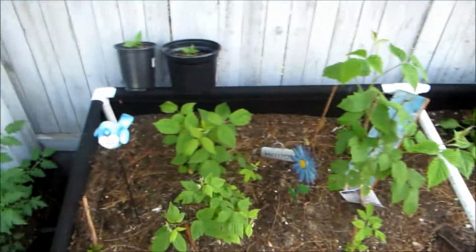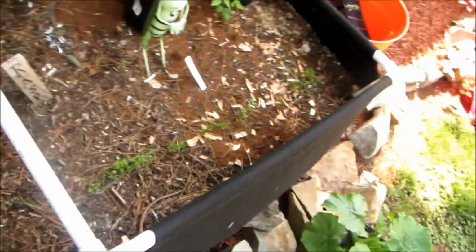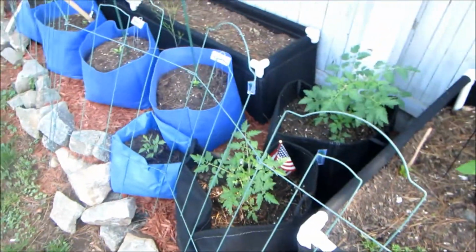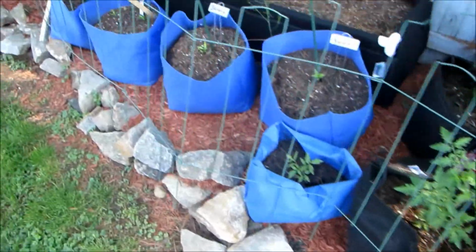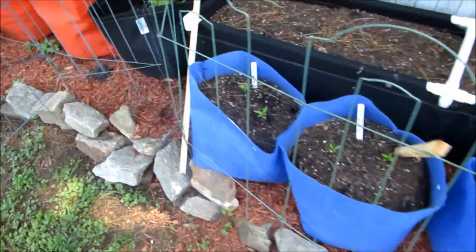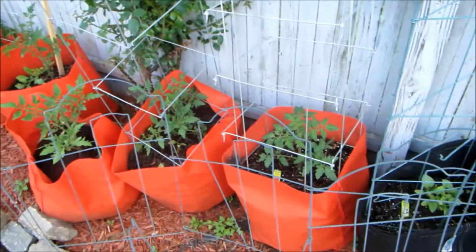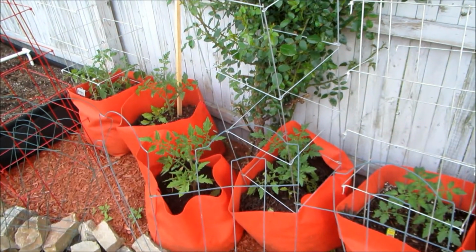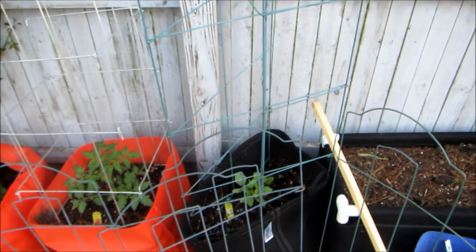So this will be our raspberry patch. And in the front, I planted some carrots that you can see coming up there. I've got some tomatoes and peppers in grow bags here. These are grow bags that I paid a lot of money for before I found out you could use the little blue bags from Walmart, which I have switched to.